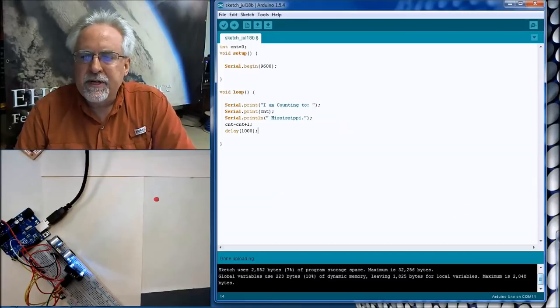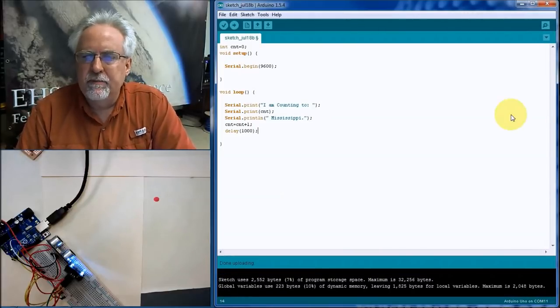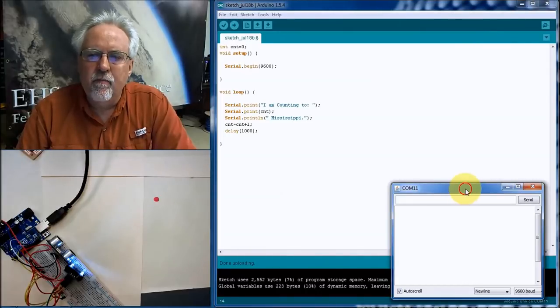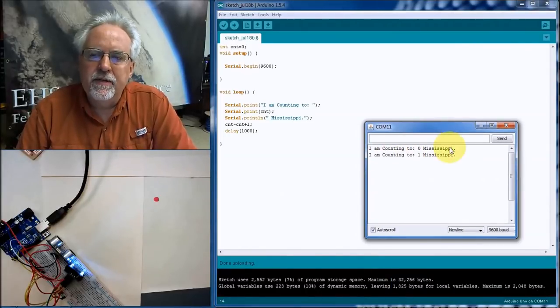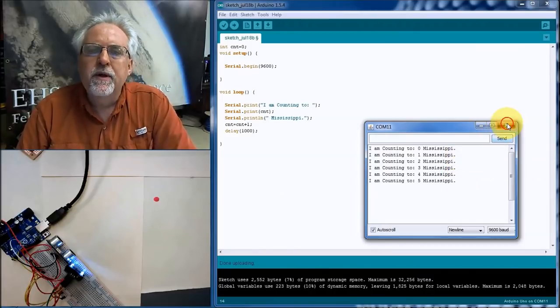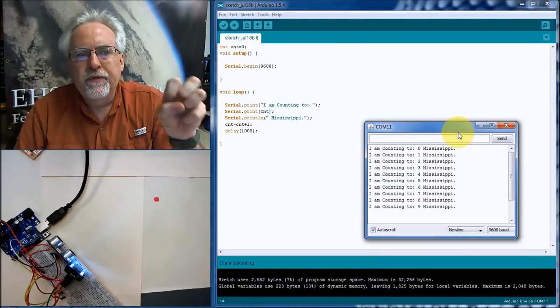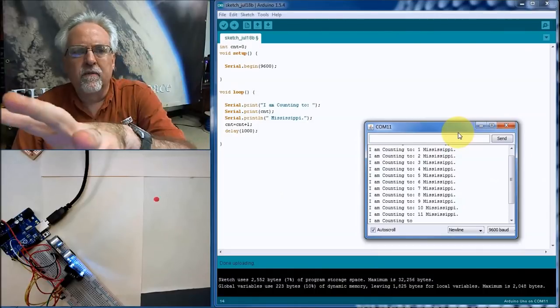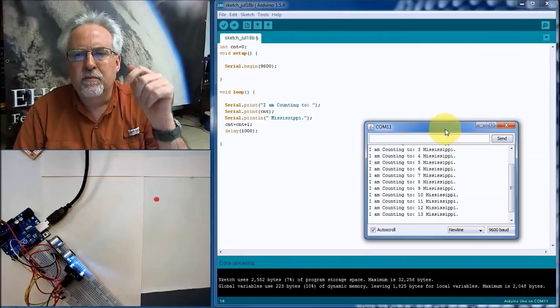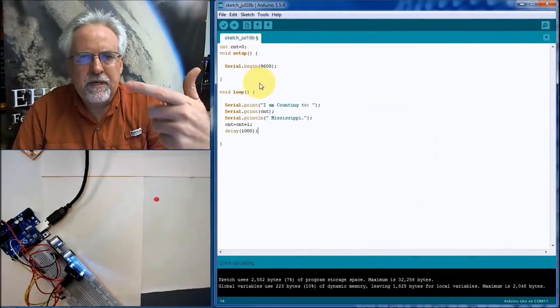Okay. I want to check the program before I go over to Python. I just want to check and make sure that it's working. So let's look here. I'm counting to 0 Mississippi, 1 Mississippi, 2 Mississippi. All right, yeah. So it's working. It's sending that over the serial port. One warning. You can't have more than one thing looking at the serial port, so I can't go over to Python and be listening to the serial port if I have the serial monitor on, so I got to kill that. Now, do you see what's happening here?